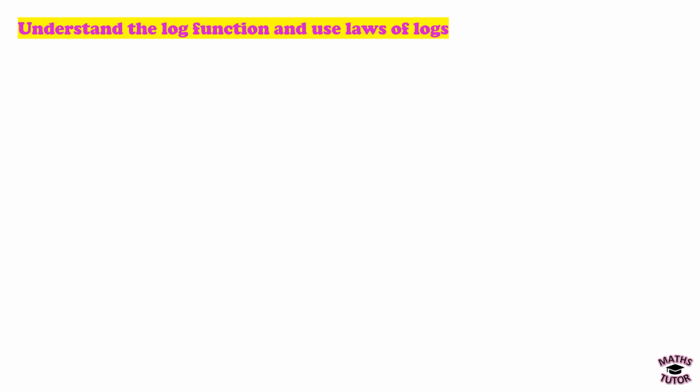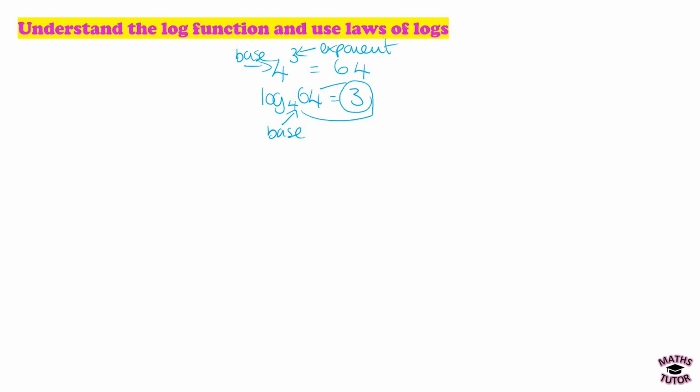Writing log equations and using logarithms, logs are just the inverse of exponents. So if I was to write 4 cubed, that's equal to 64. If I was to write that in terms of logs, log to base 4 of 64 is equal to 3. So here you've got base 4 and the power, or the exponent, is equal to 3. Here the base is 4 and the answer to that log equation is the power. So it's this pattern here that 4 cubed is equal to the 64.